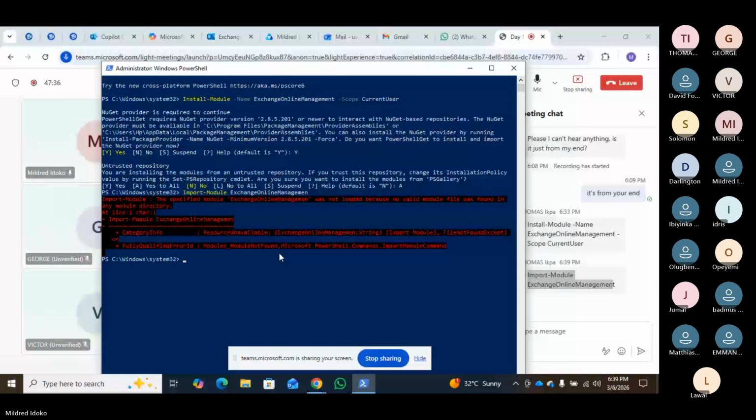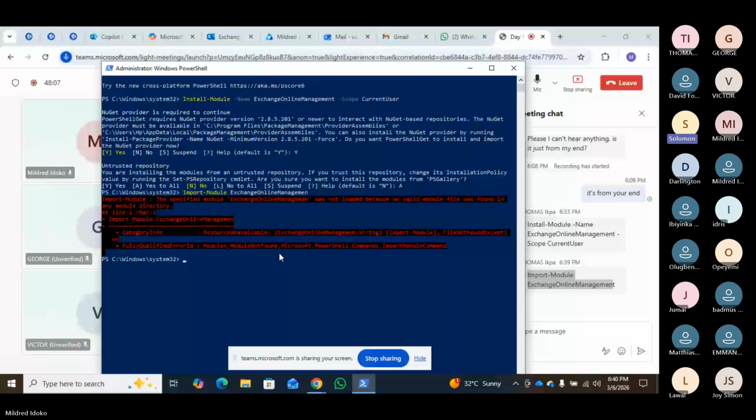Okay. Solomon, you want to ask a question? Yes. So I just want to know what the function of the command for the import is, because when I run the first code, it runs just fine, and I run the Exchange Online, it pops up the Microsoft login interface.